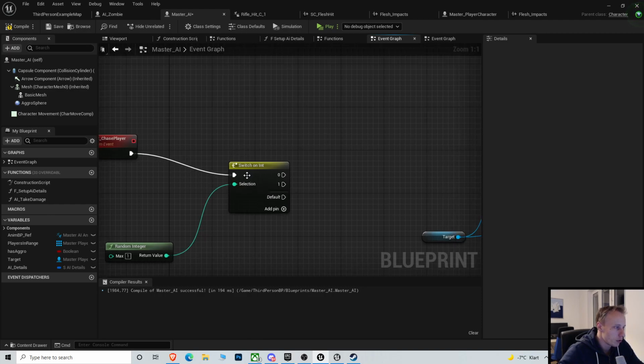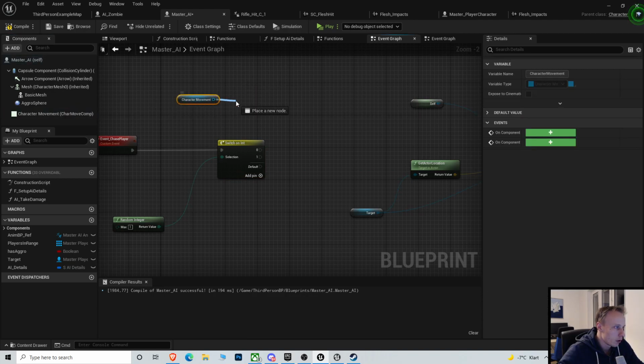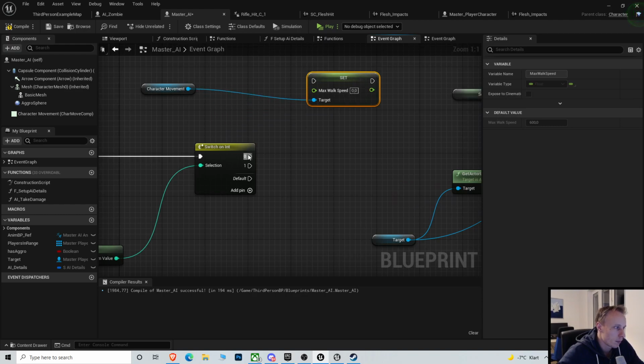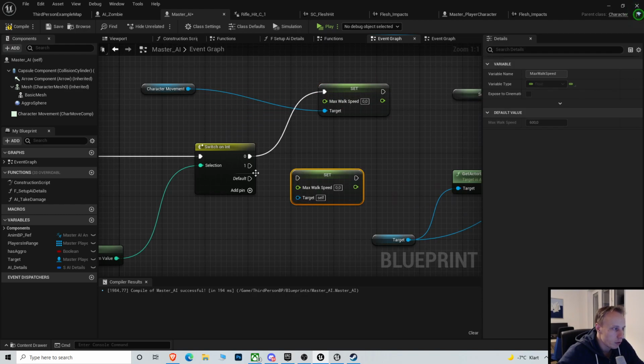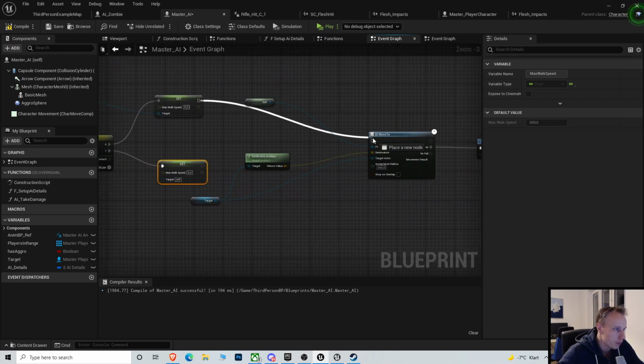So when we chase the player, set max walk speed. There's gonna be a chance for us to enter running, but not always.